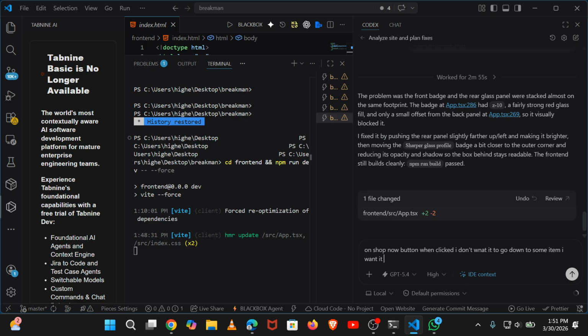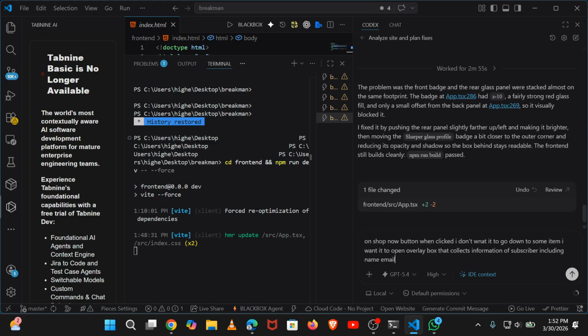I want it to open an overlay box that collects information of the subscriber, including the contact, email, name, and location, like that.